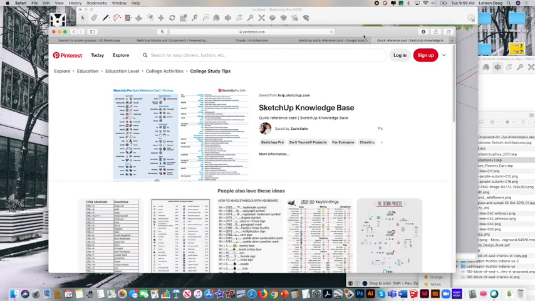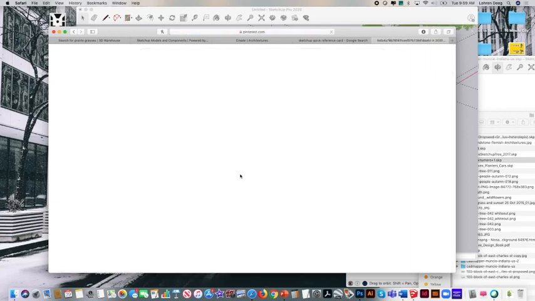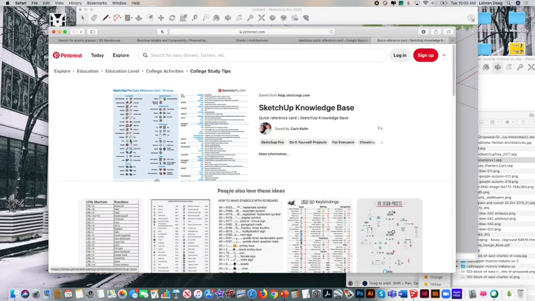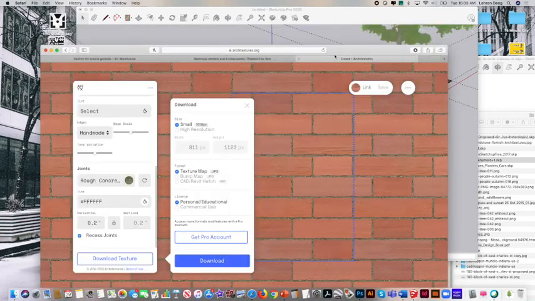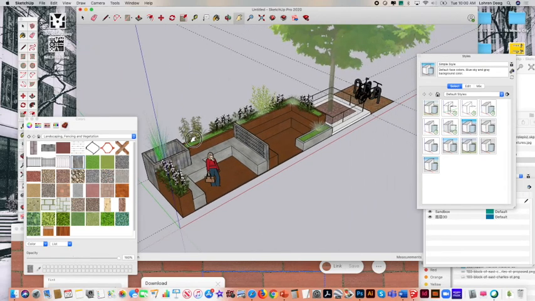There's one on Pinterest, but I need to get the ones for you. No, I don't want to log into Pinterest. There are quick references and keyboard shortcuts that are helpful for version 2019. So we'll get you those. They're very helpful for that. I'm just going to keep sharing with you the shortcuts that I use.